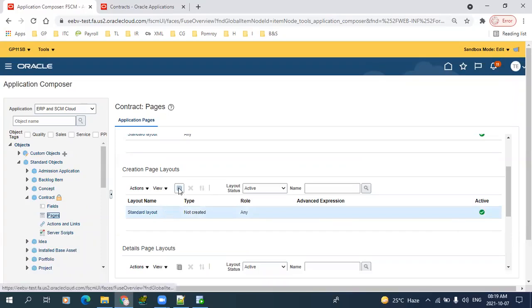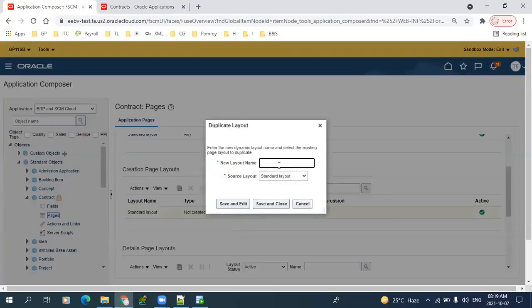Select the standard layout and click on Duplicate creation page layout, something like GP11 creation layout. Just click on Save and Edit, so that it will create a duplicate layout for us. On the duplicate layout, you can customize your things.